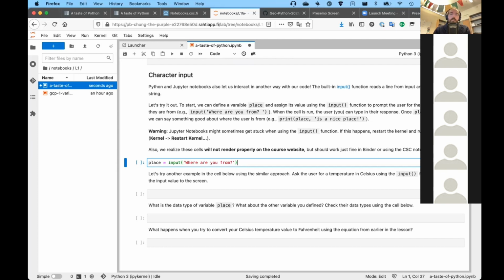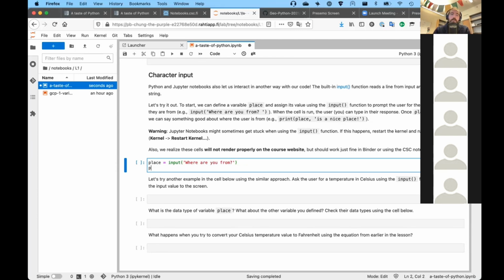And underneath this, we can print. And we'll assume that everybody's from a nice place here. We'll print out place is a nice place. Hopefully that's true.